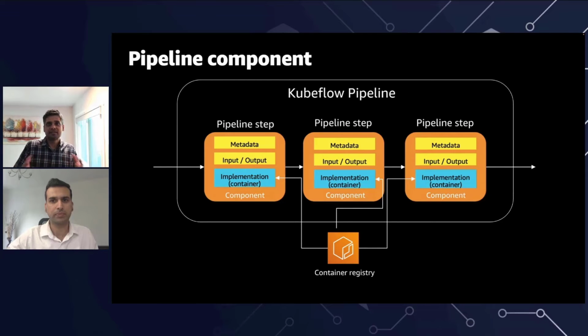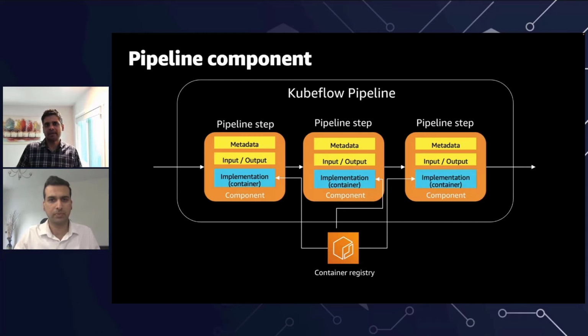So you are basically lining up your steps in a chronological order, or the order in which you want your machine learning workflow to run, and that will define the steps of your pipeline. And as we see in this diagram, since we are running Docker containers for performing these various functions of a machine learning workflow, we have to make sure that our Kubeflow pipeline infrastructure is connected to a container registry, which can act as a container repo for managing your container images.